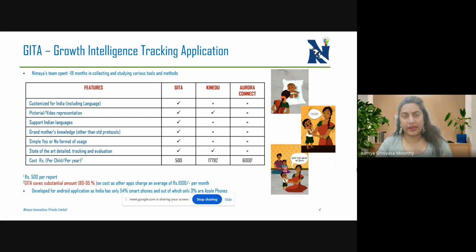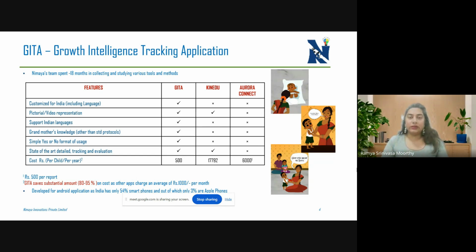We have, of course, an AI algorithm running at the back, which keeps track of your child's developmental milestones as and when you keep entering the data, and constantly gives you a graph that clearly shows you where your child is lacking or where your child is excelling. This not only ended up being an app for parents who missed out on the milestones, but it also gave a lot of assurance to parents who felt very safe using the app, because they knew that their child is within the milestone and they didn't have to worry. So it gave them the assurance which they were very comfortable with. So these were the kind of feedbacks that we were able to get.